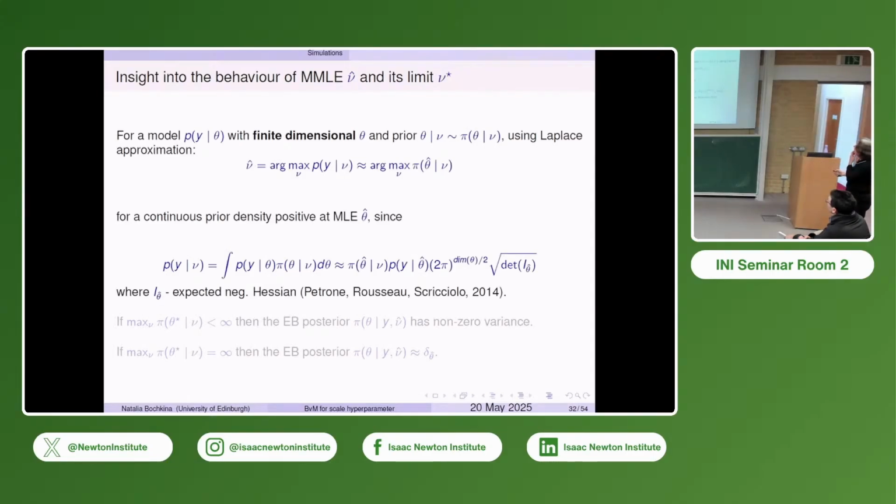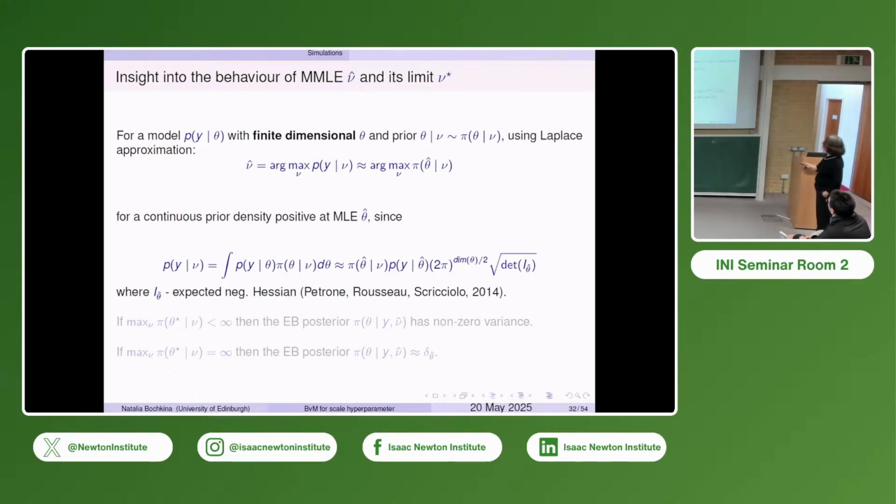So this was the first step, and we try to understand why and how it works. If we had a finite dimensional theta, so rather than going to infinity we truncated at some capital N, in that case we can use the Laplace approximation. The marginal distribution, I'm just giving the derivation of Judith, Sonia, and Katya. They said, in that case we can approximate the marginal distribution by the likelihood given theta plugged in theta hat, and theta hat given nu, right?